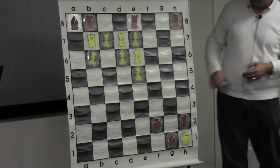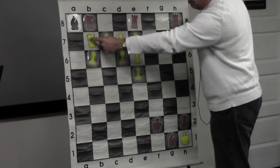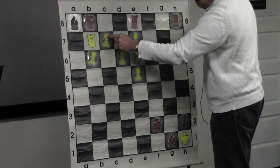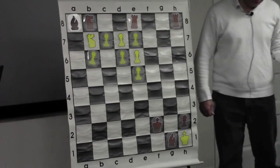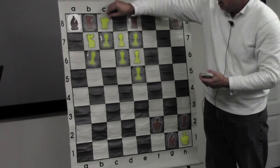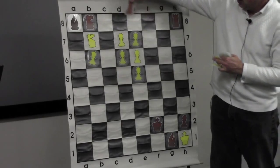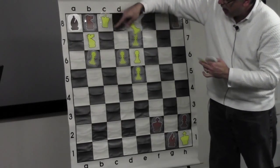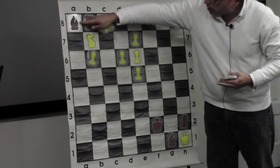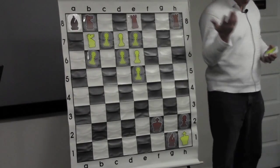Okay, in the first case, what would the class like to play? Again, black is threatening to capture your knight with check and mate. If you advance your pawn and make a queen, that would be a terrible move, because after he takes the queen, and after you make another queen by capturing the rook, white is helpless. White is helpless to bishop takes, checkmate. So how can white stop checkmate?